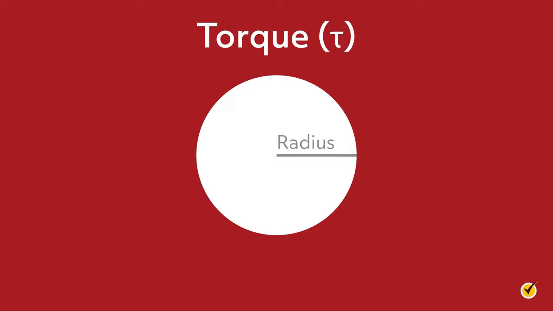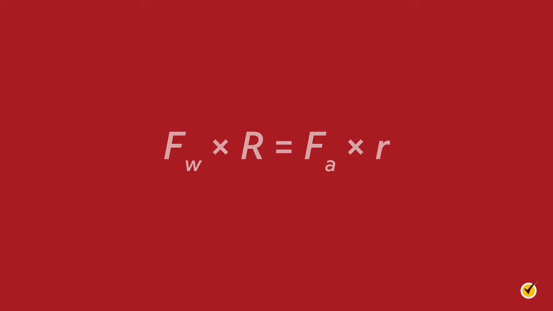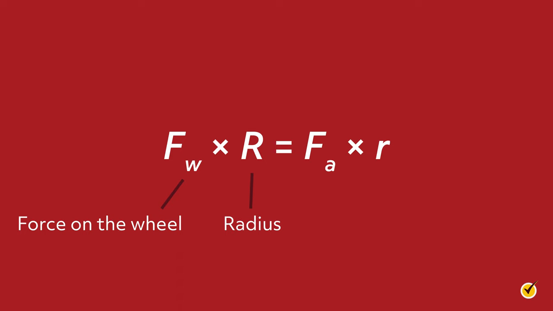This means that we're going to use the radius instead of the distance. For a wheel and axle we can keep in mind that fw times R equals fa times r, where fw is the force on the wheel with an uppercase R as its radius, and fa is the force on the axle with a lowercase r as its radius. The input force may be applied to the wheel when the output force is supplied by the axle, and since any point on the wheel will travel farther than a point on the axle, the force of the wheel will be smaller in order for the equation to remain true.